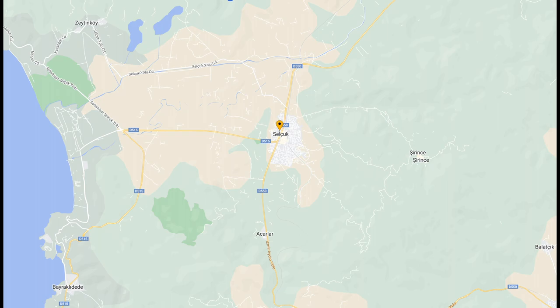So we've arrived at the Selçuk station and we're going to find our way over to the dolmuş bus depot. We're not going to Ephesus today — it's about three kilometers from here and we'll be heading over there early tomorrow so we can beat the tourist groups that show up around 10 o'clock. Our plan is to take a dolmuş, which is basically a minibus, to the town of Şirince, which is about seven kilometers away.